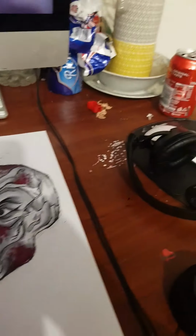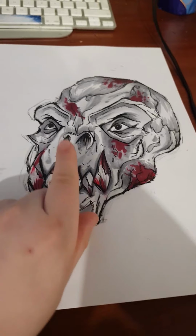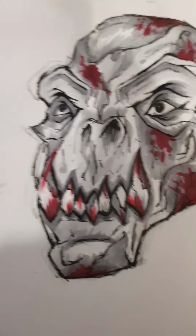Yeah, here's a picture I've been working on. I worked on it for about an hour and a half, maybe? But not all in a row. I've been working on it, 20 minutes, come back later, 20 minutes, you know what I mean? But I can't take all the credit for this because George Jazzer was doing thumbnails for a picture, and I really liked the comic book style of it, so I tried to capture that feeling, if you know what I mean, and I used the Hoo-hoo brush markers to do it. But yeah, it's inspired by George Jazzer. And you should check out his channel, it's very good.